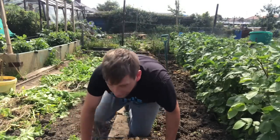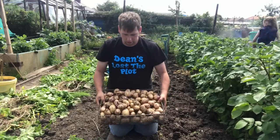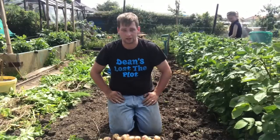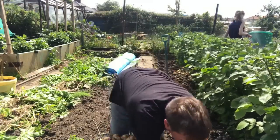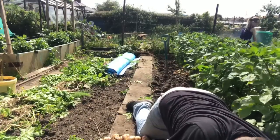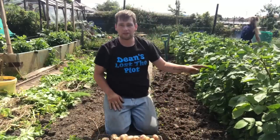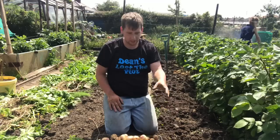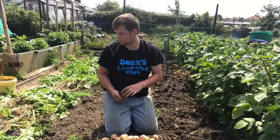Oh, there we go. So, these are Kestrel, second earlies. And I tell you what, for one row, they're absolutely fantastic. These ones are a Steamer, I believe, second earlies. And these ones will be getting left until the flowers start to die back. As you've seen with the Kestrel ones, these have already started dying back and the flowers have been and gone, so that's the reason why I've lifted them today.